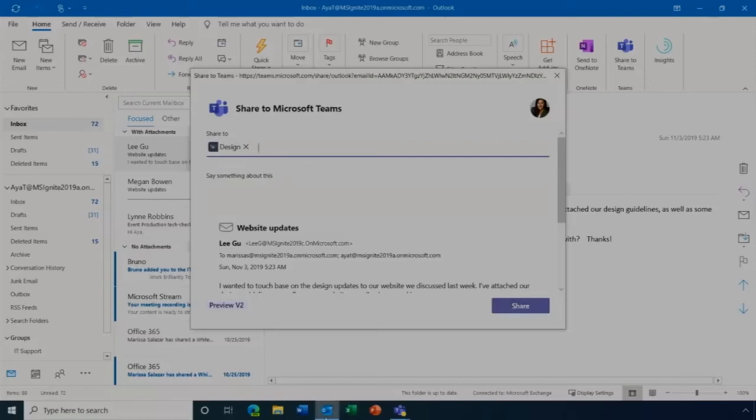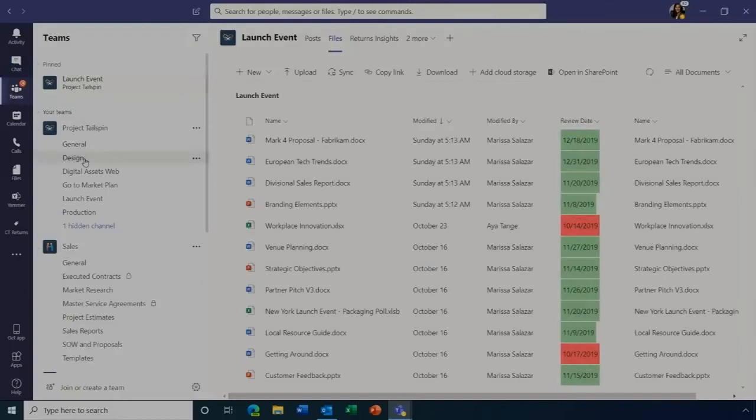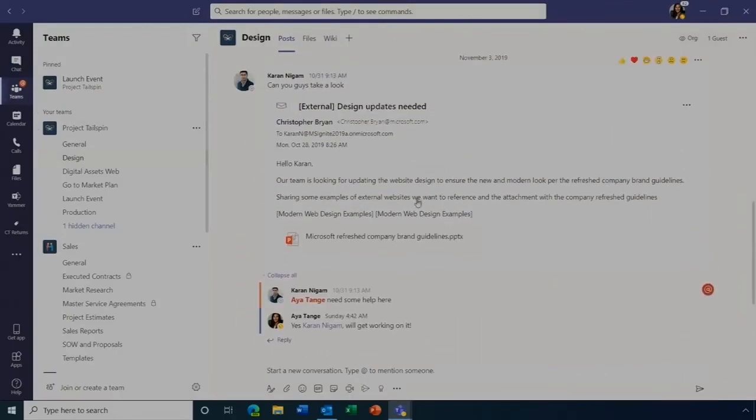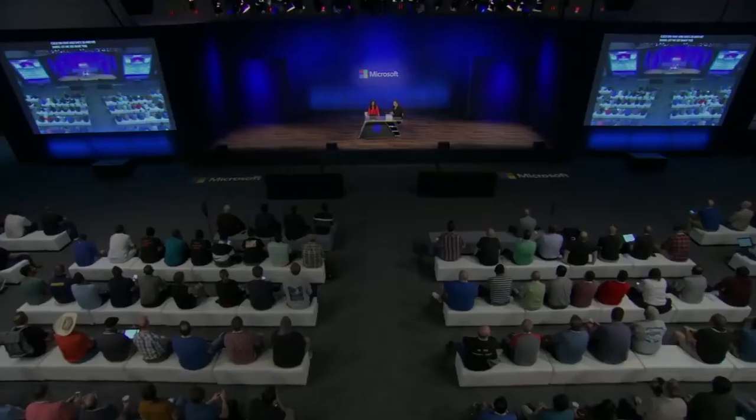So let's see what this looks like in Teams. Now, my manager has actually sent in a couple emails already that we've been working on. It even includes attachments, so I can hit that with just one touch. But you can see we're already collaborating on those action items that we need to get done. Very cool. Full fidelity with attachments and the Teams file experience there.